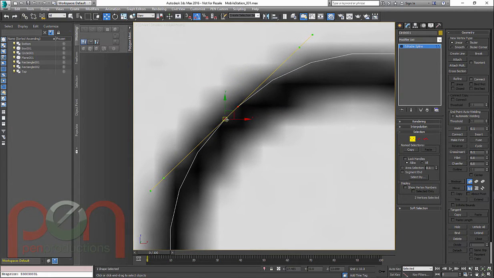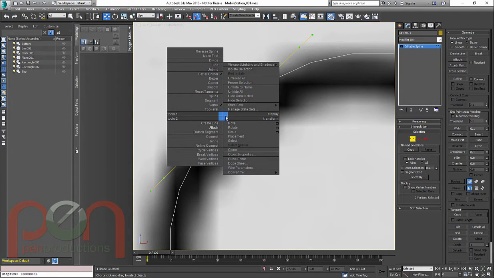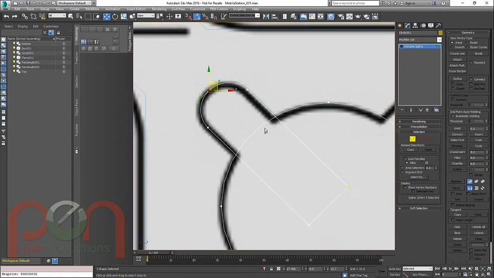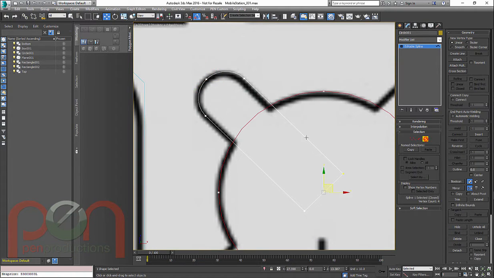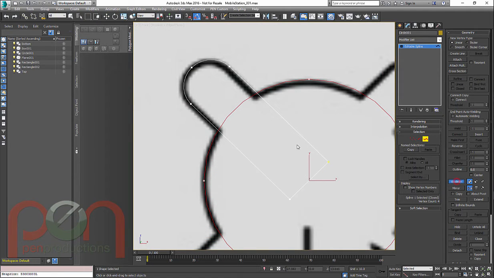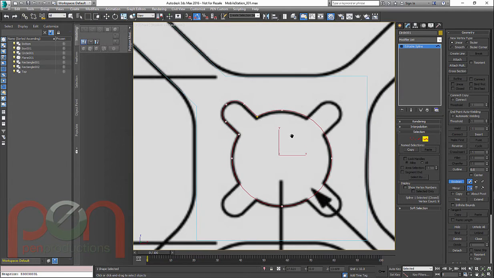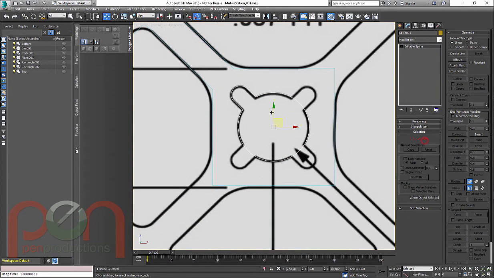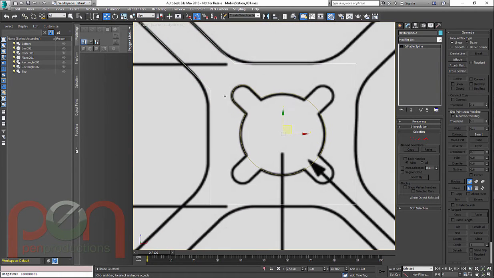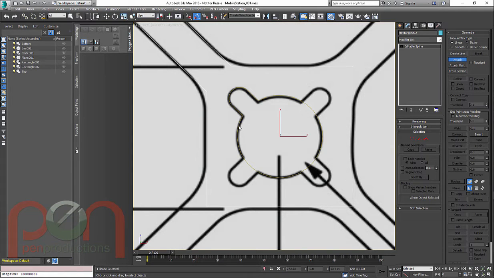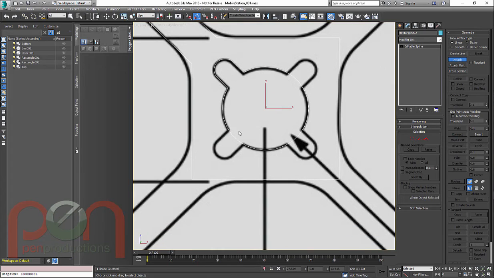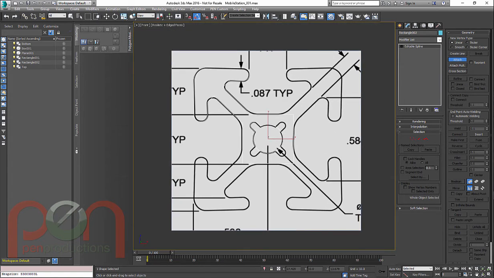So let's try doing a weld and just weld these together and get rid of all that. And I bet you that'll be what it is now. It'll probably work just fine. There we go. Perfect. So now we've got a shape inside there. We can go back to our outer shape, and I can attach the inner shape. And you can see that I've got all of this starting to work and looking the way I expect.